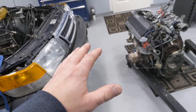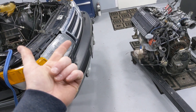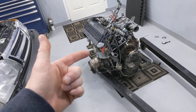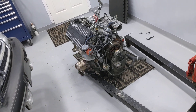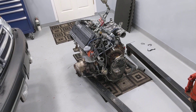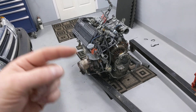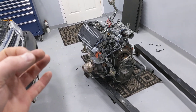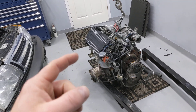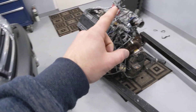Looking for information in North America was completely and utterly fruitless. A lot of people didn't even know the system existed, told me the system was experimental and never released, and told me there were no manuals available. I ended up spending a lot of time on Google Translate on old Swedish and Danish forums and eventually came to a good understanding of how I could actually make this work.